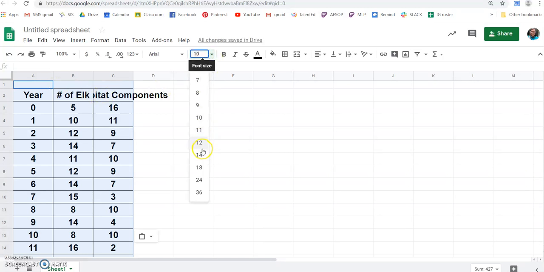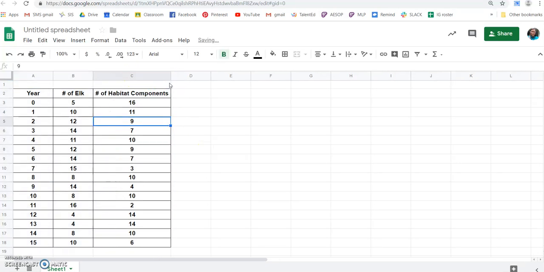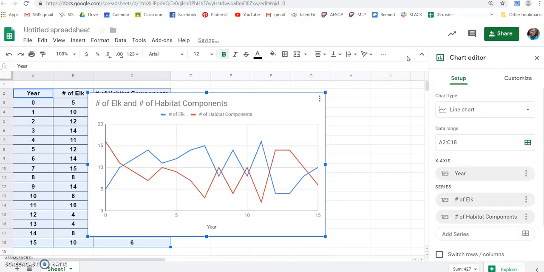If you want to make it a little bit smaller, maybe easier to see, you can. All right, then highlight the data table. Make sure that you're just highlighting the information you want in the graph. Go up here to what looks like a bar graph. Click Insert Chart, and it'll basically make it for you. We just need to do some editing of what they make for you.